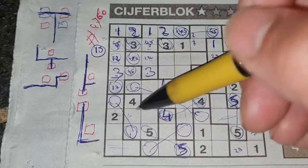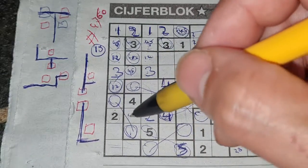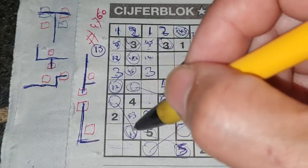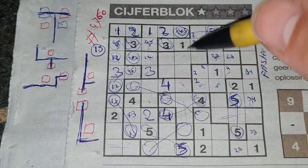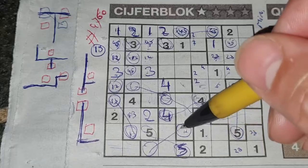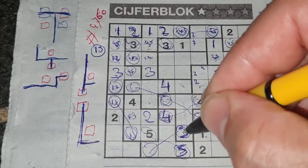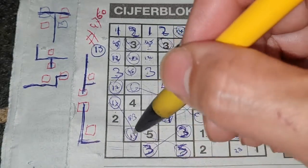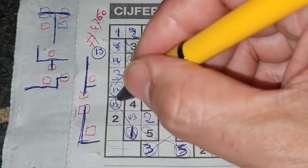these two boxes can be 2, so one box left for the 2 should be there. Two numbers left in this area for numbers 1 and 3. Let me mark those 1 and 3, and this box is connected with that box, so we saw 1 and 3. I think this box should be a 3, because it can be 1, can be 2, should be a 3, can be 4, can be 5, yes, definitely a 3. This box is connected with that box, should be also a 3. Now we have a 3 there, so this box can't be 3 anymore, this box should be a 1. And it's connected with that box, should be also a 1.